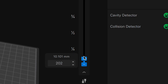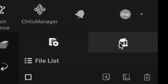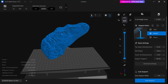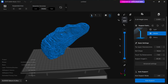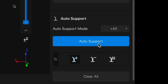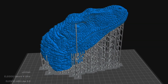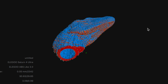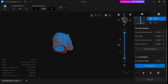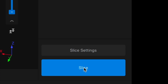The model is kind of floating in the air right now, so we need to add some supports. By clicking the supports button it'll prepare the model for adding supports. We can choose different types — light, middle, or heavy — and the middle ones work best in my opinion. There's an auto support button which automatically adds supports where they're needed. You can also add or remove supports to your liking. If we tilt the model we can see the dark red areas are where supports need to be. All we have to do is slice it and send it to the printer, so let's click Slice and wait for it to do its thing.